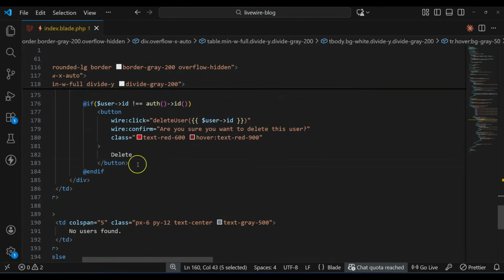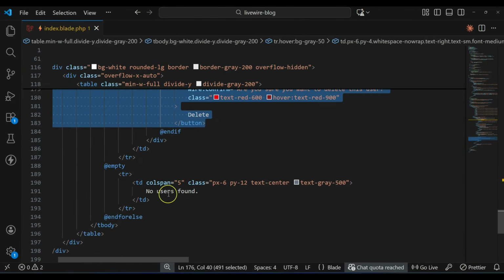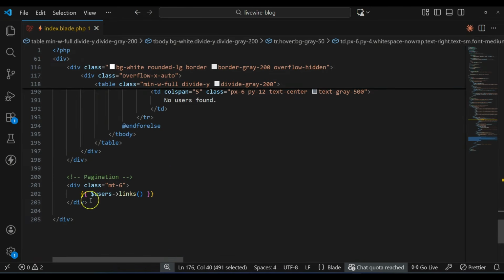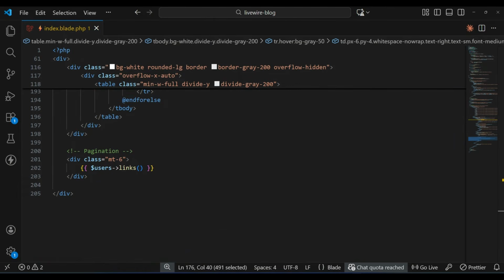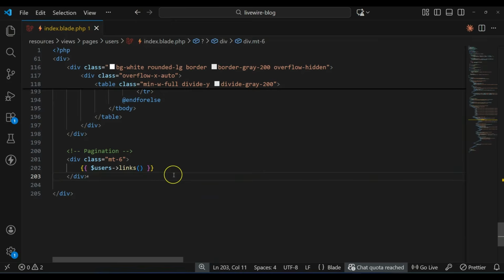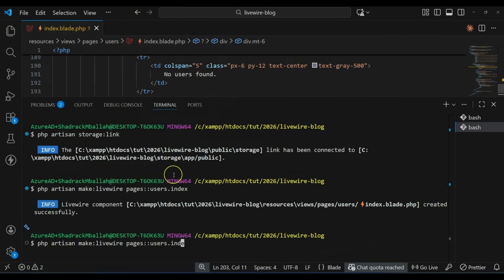Notice we're using the same pattern as our post component. Search and filter functionality, role badges to show what roles each user has. And we prevent users from deleting themselves with a simple check.